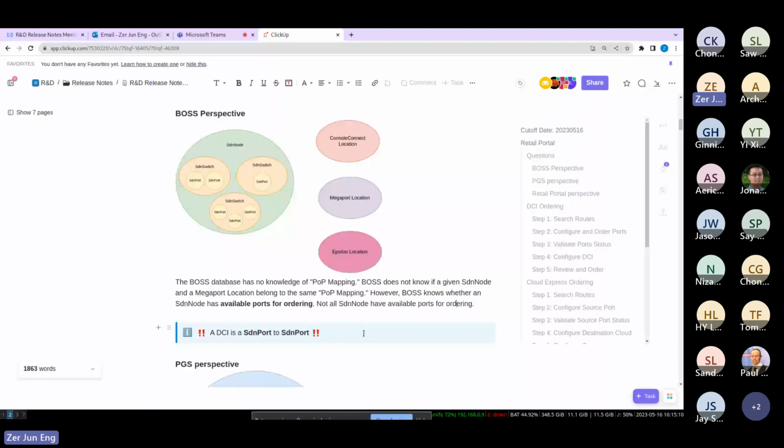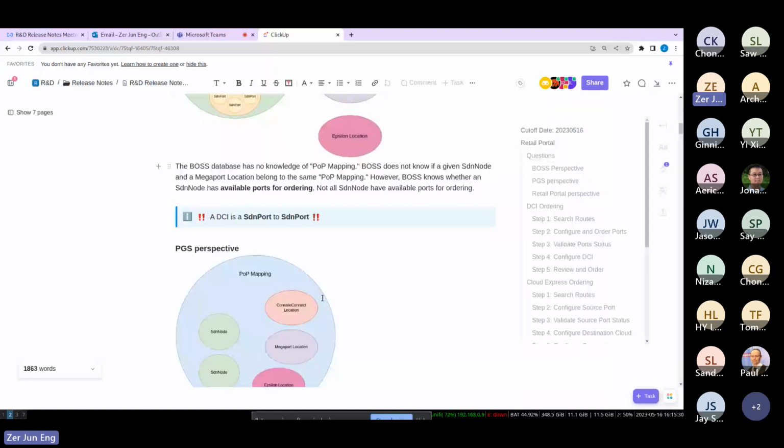And the DCI that we all know when we create it on our wholesale portal is an SDN port to SDN port. Behind the scenes it is SDN port to SDN port. So this is very important. We should put 4 exclamation marks here.